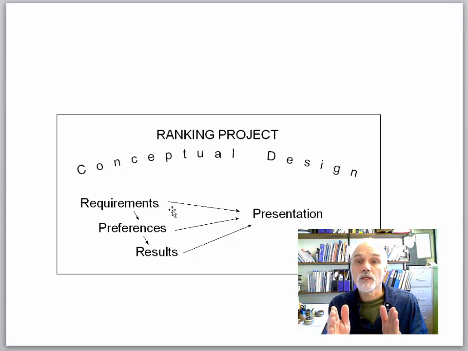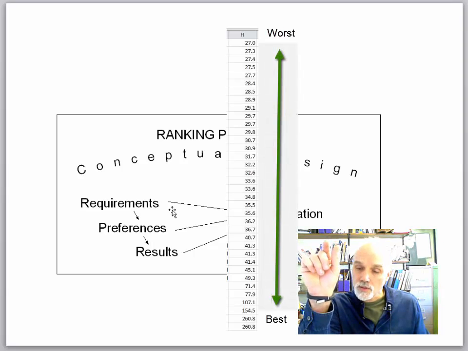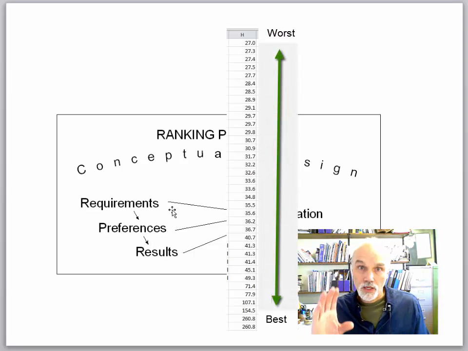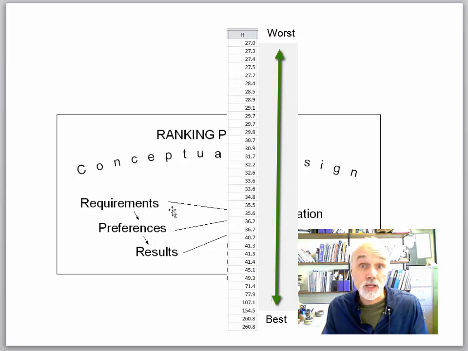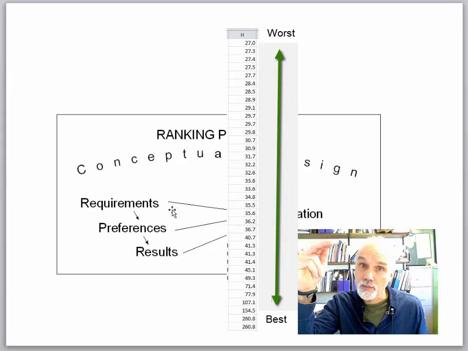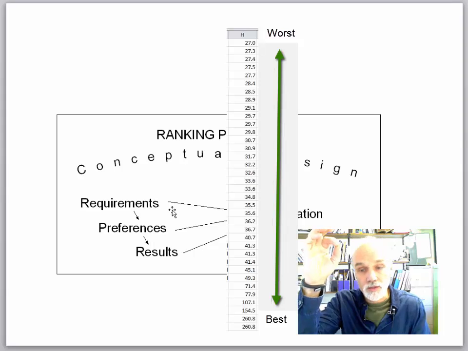Many of the preferences will be new, and hopefully you'll have quite a few new ones, and you should have at least three preferences as well as three requirements. These preferences have to be manipulated in the table. Remember the attribute table. These numbers that you're representing have to be sorted so the lowest number to the highest number represents worst to best, or vice versa. It could be best to worst. If you're looking at, say, percent in poverty, you want to go into an area that has the least amount of poverty: the smallest number for percent in poverty is the best, the highest number the worst. But whatever you do, one end has to be the best and the other end has to be the worst.